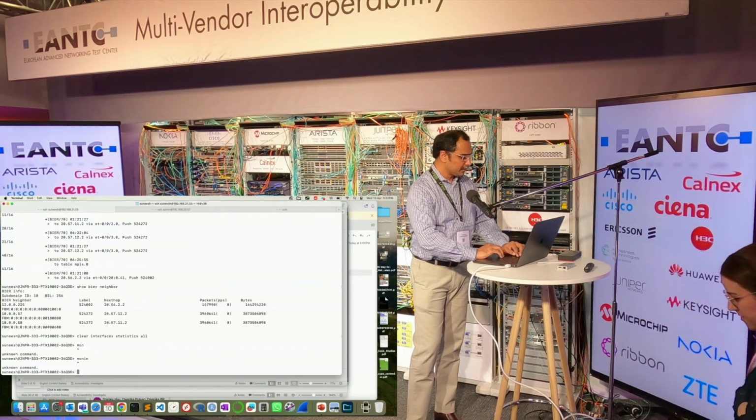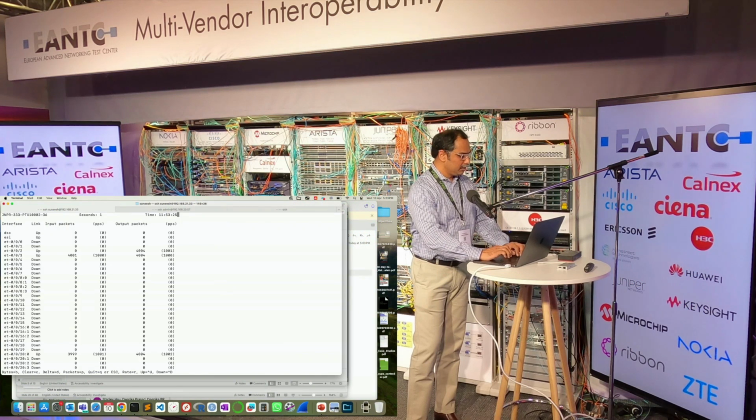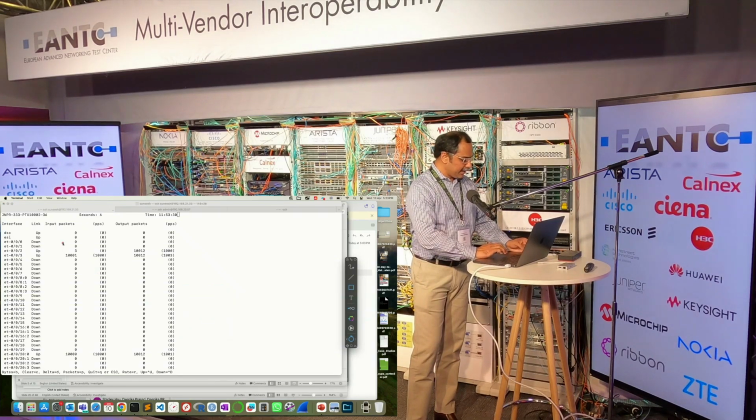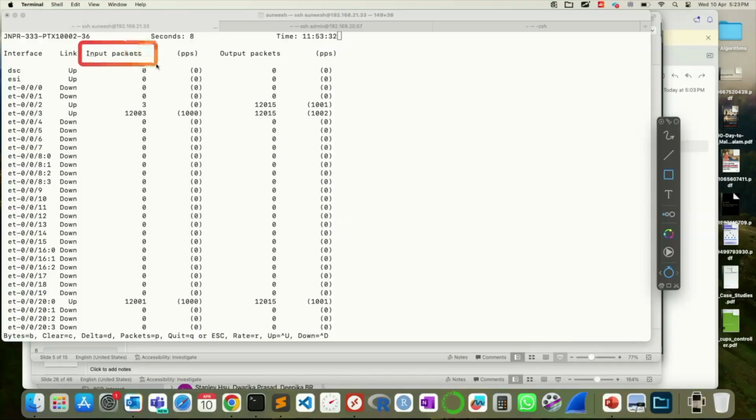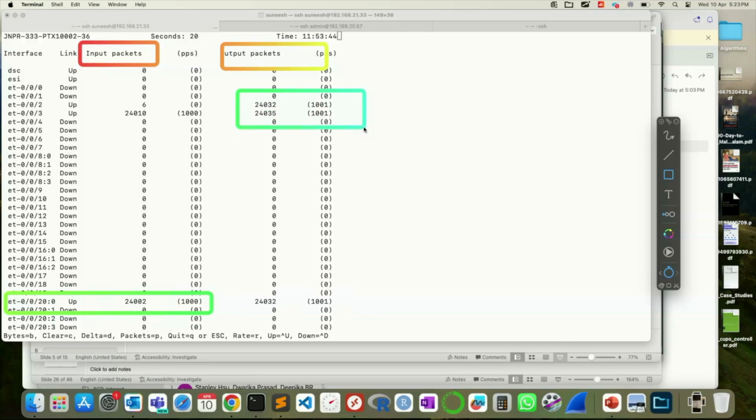Is it on? So before static is on. If you can see here, I have the input packet and output packet counter here. This ET0020 is connected to my IXIA port, right?